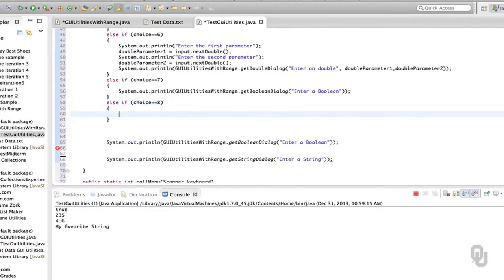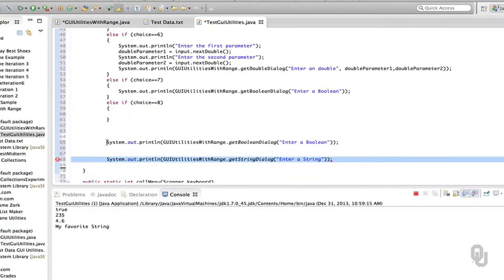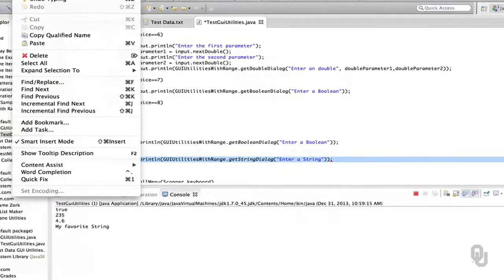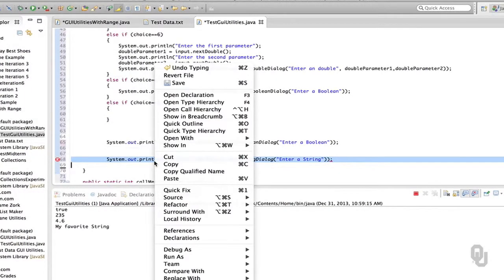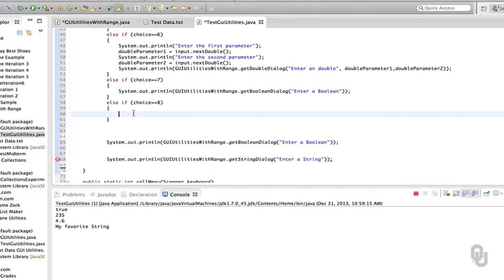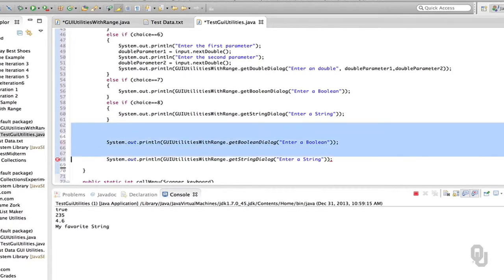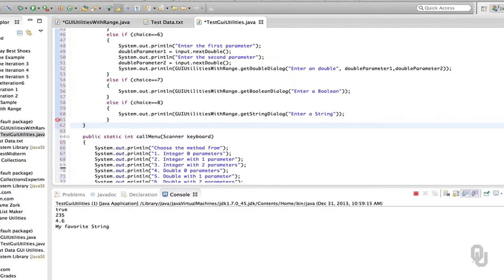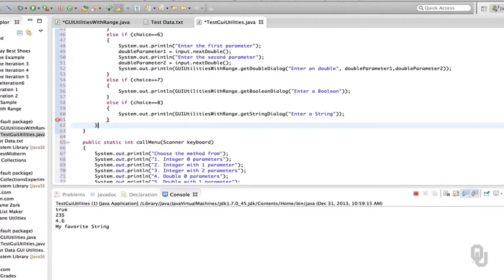Now, right about now, you might be thinking that there must be a better way to do this. And you're absolutely right, there is. There's a tool that's called JUnit that makes it possible to do this very smoothly. The reason we can't use that tool now is it uses programming techniques that are beyond the range of our abilities at this point. But that is something that you'll probably learn about in your second Java class.